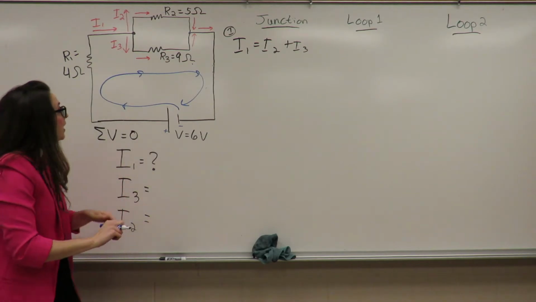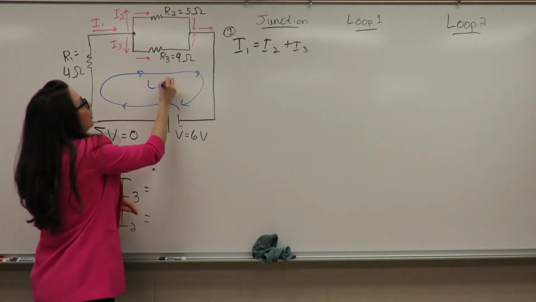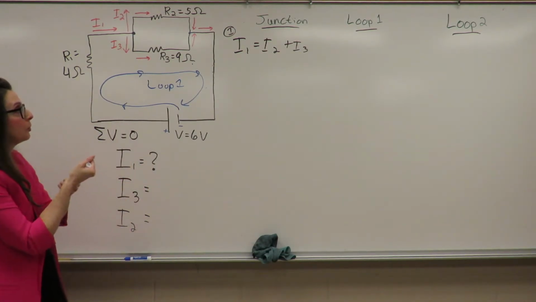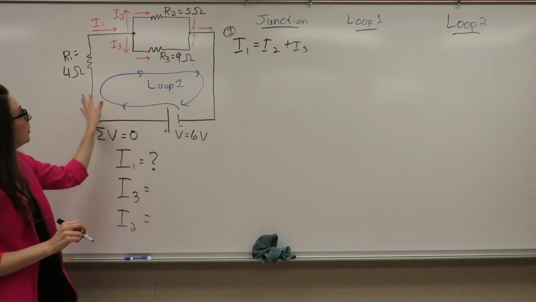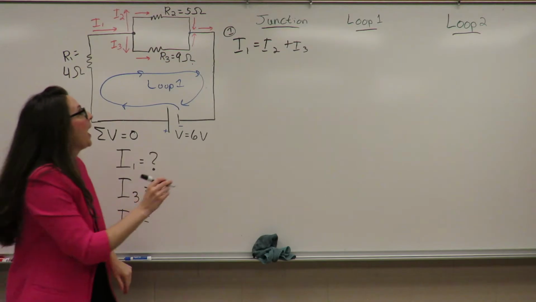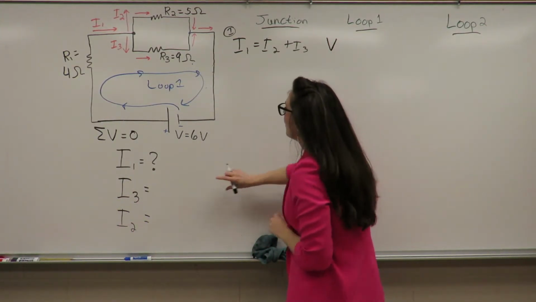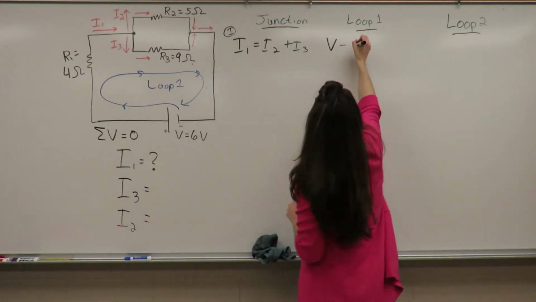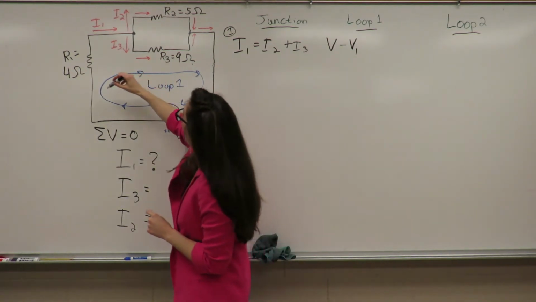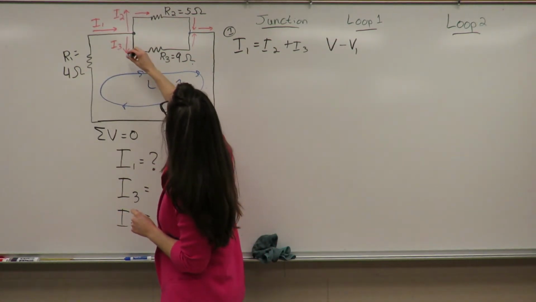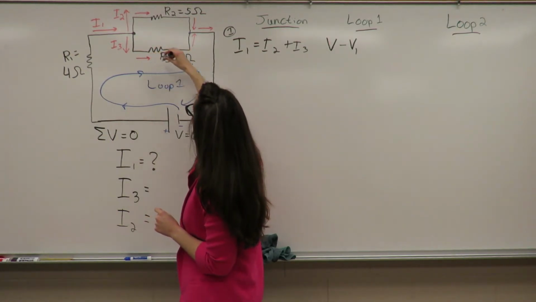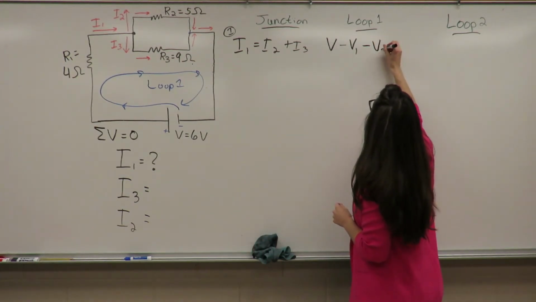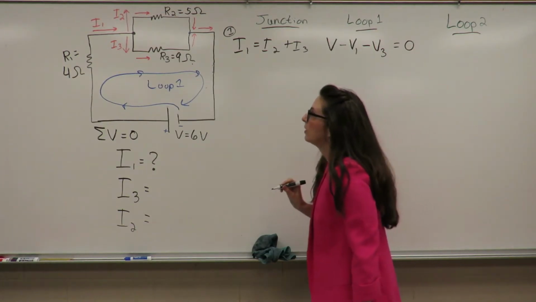So Kirchhoff's loop rule says that the sum of all the potentials around our loop has to sum to 0. So if I use this first loop that I drew here, which I'm going to call loop 1, and I use Kirchhoff's loop rule to write an equation following along my loop 1, I'm going to have the potential from my EMF minus the decrease in potential as we go across the first resistor. And as I'm following along my loop, I'm going to go through the current through resistor 3, and I'm going to decrease my potential. So I'm going to put minus V3, and that all has to equal 0.